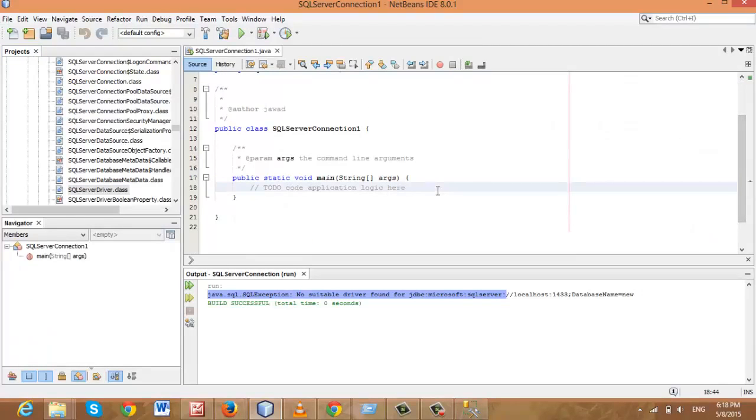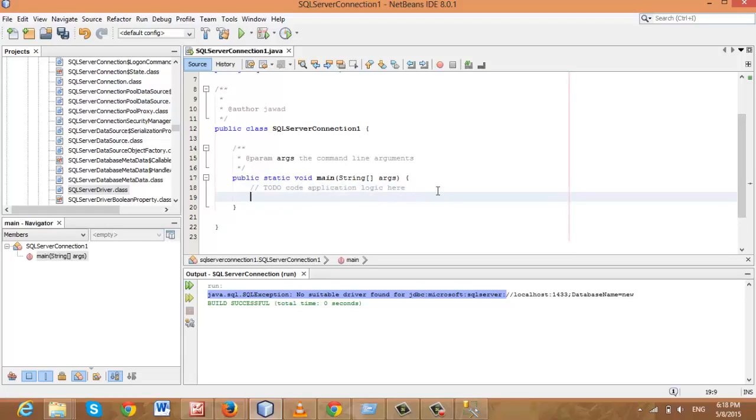Now the problem I got, and believe me, it took me 72 hours to find out what the problem was. Previously I made 4 different projects and I was unable to connect with the database because of this error: Java SQL exception, no suitable driver found.